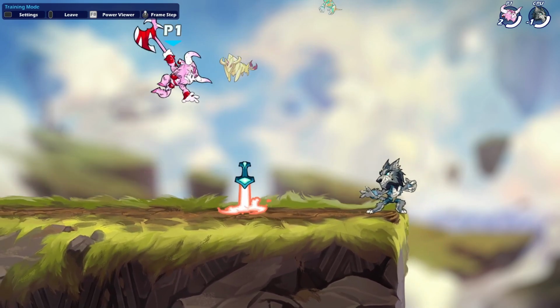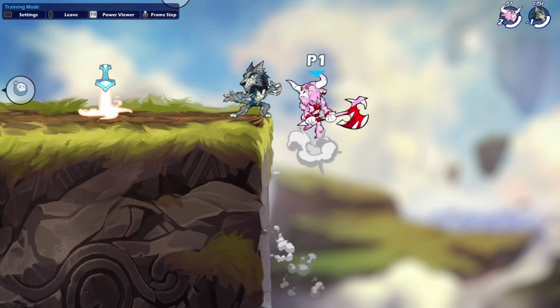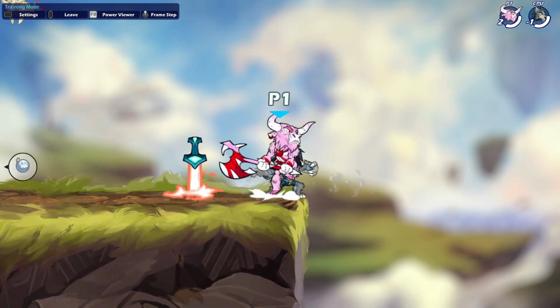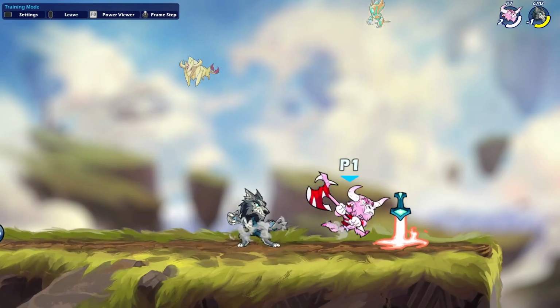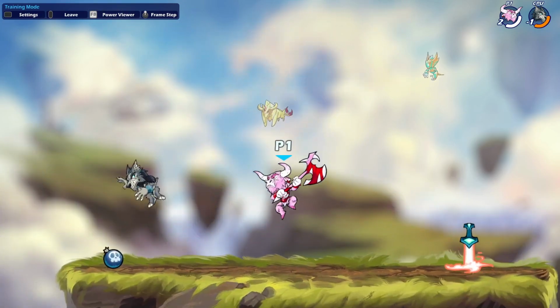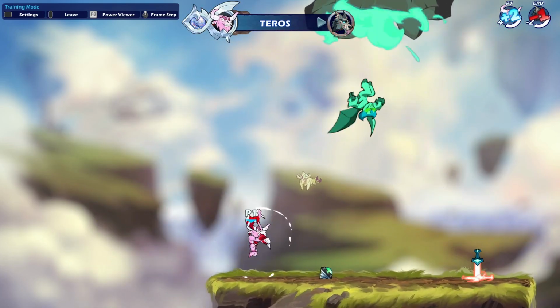You have Ground Pound and Recovery. Ground Pound, obviously, you would use off stage for a confirm or something. You can use Ground Pound in reads, something like this, to keep it simple. If they dodge certain ways, this will catch. If they don't dodge, this will catch. Same with Recovery. You can use it to get back to the stage or for reads.